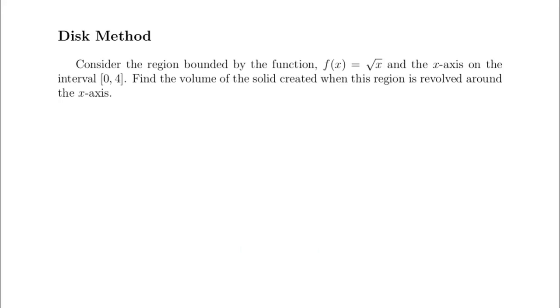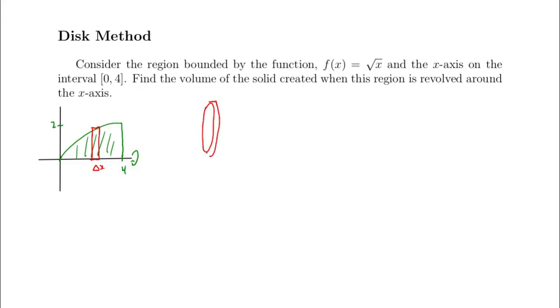So let me draw a picture of this region. We've got that square root function. This is the one that we were looking at in our little animation. Our square root function from 0 to 4. And this is the region that we've got. We're going to revolve it around the x-axis. I always like to draw at least one little rectangle on here, just to make sure I can get a sense for what this is going to look like. I can see that the small side of my rectangle is delta x. When I revolve that rectangle around, I'm going to end up with some sort of a little coin shape like this.